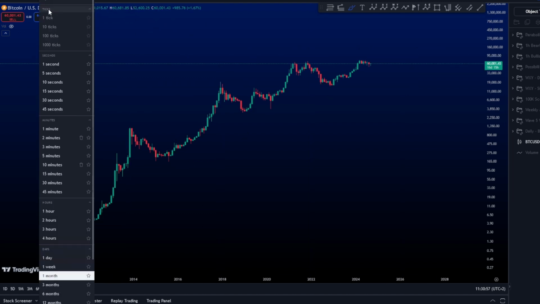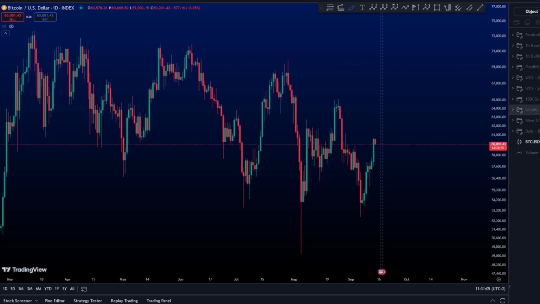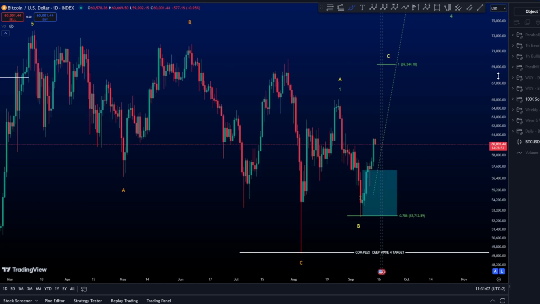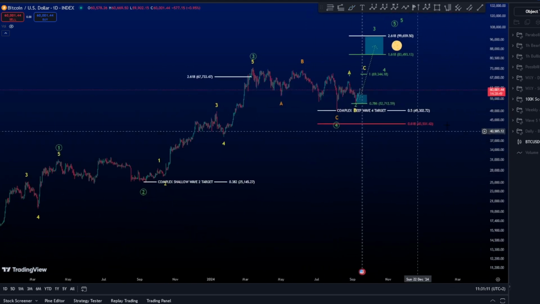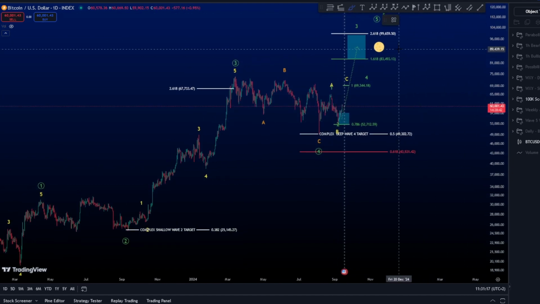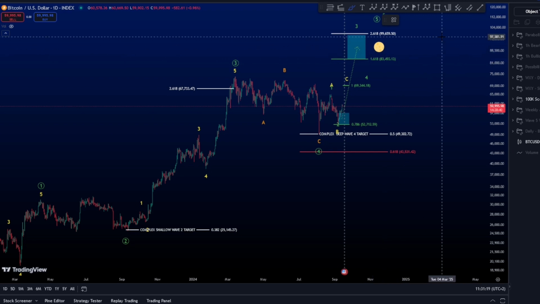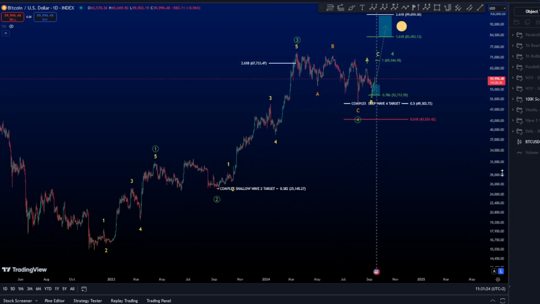If we move further, I want to start of course with the daily chart, our 100k scenario that we just showed on the monthly. On the 100k scenario, what we mean is that Bitcoin is going to reach 100k USD, reaching the 5 digits that we have been talking about since years ago.